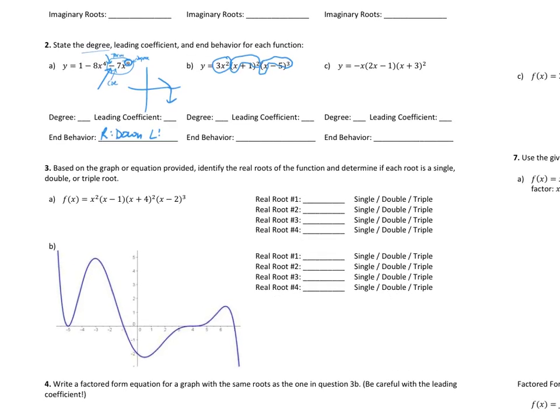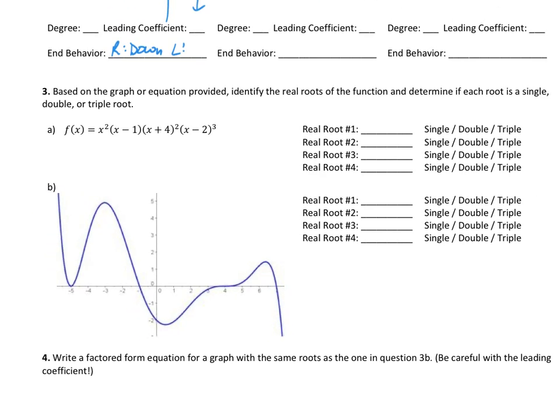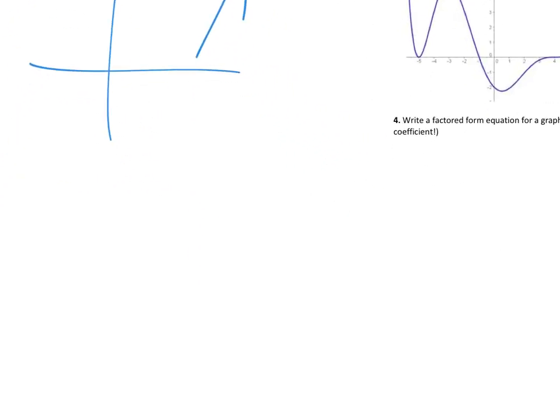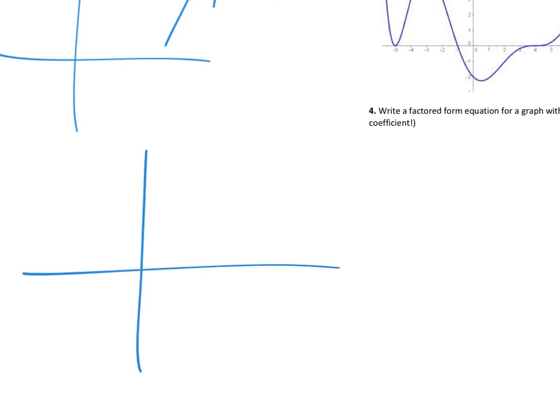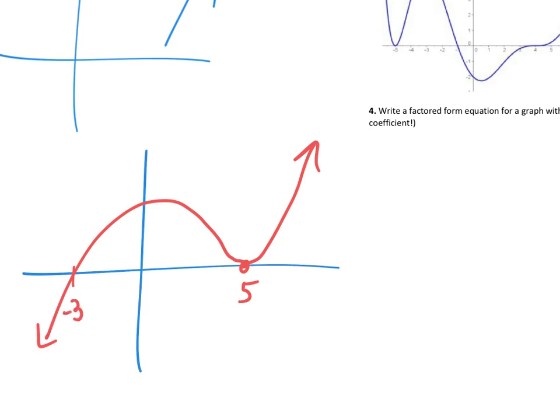Next. There's only one like this, so I'm going to go off and do this on the side and show you one like it because I don't want to do the only one you have. Let's say that you had one like this. And this was at 5, sorry, this was at 3, negative 3. Do you remember the names for these guys? There's single, double, and triple. You could also call them cut-throughs.